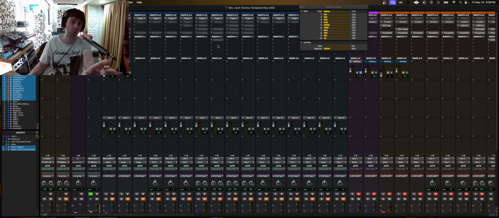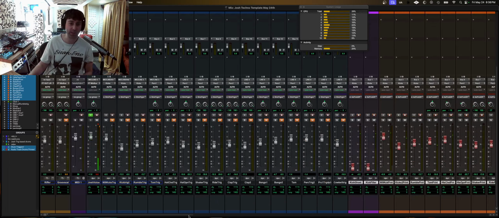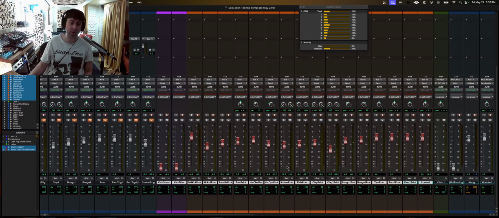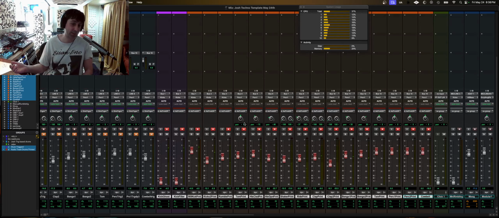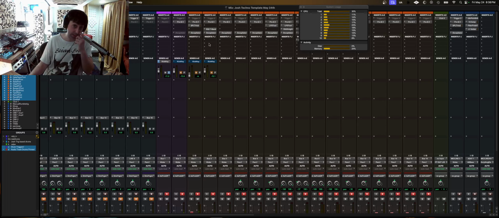You could record all of these channels with the audio processing, and then when you record in here, they're basically flat, and you're working with an already processed signal. I was thinking it would probably be smarter to keep all my audio processing on these new audio tracks, because if for any reason I don't like what's going on. And again, this is just a template, so I'm going to want to change it for every single track that I make.